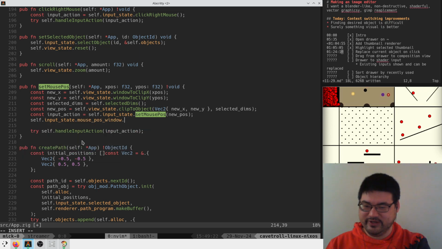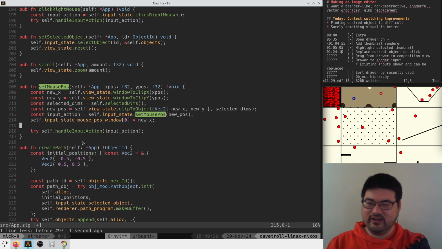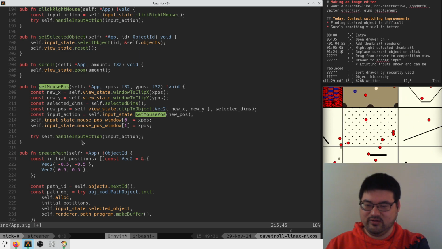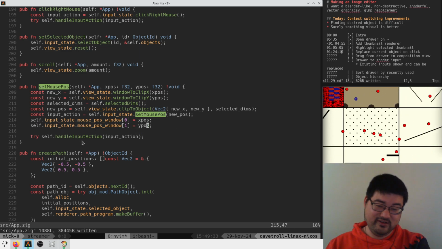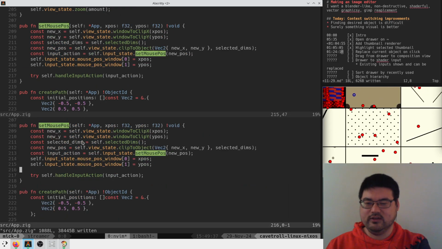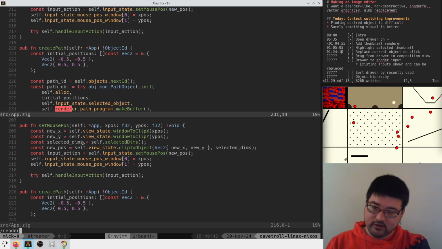Mouse pause window is like X pause and Y pause. Is that actually what we want? Is it in window space? I think it is.